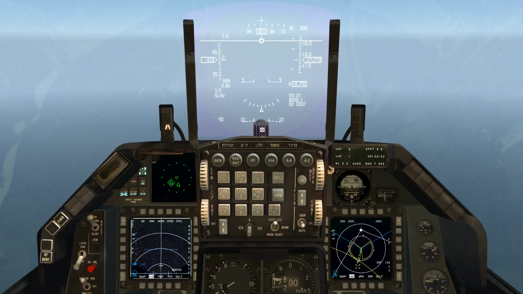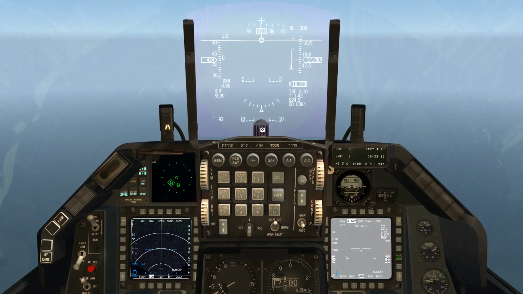Everything's cool there. We are within the azimuth gate for it. I'm not sure why we're not getting a picture. I'm going to go to pod video, no signal. I'll give it time here, I don't know why. Won't give up on it yet. This is the IR missile. There we go. Alright. So hey, the picture looks about the same.